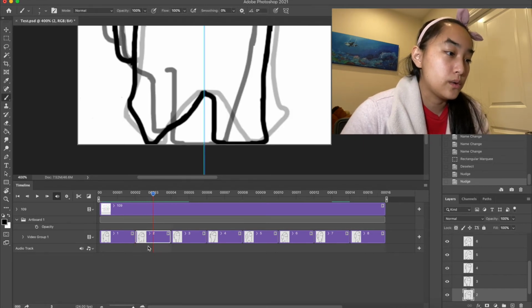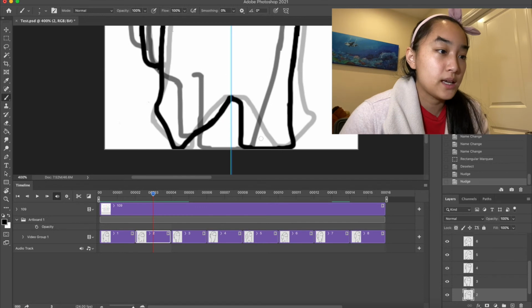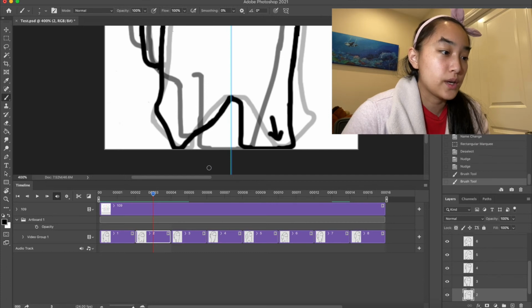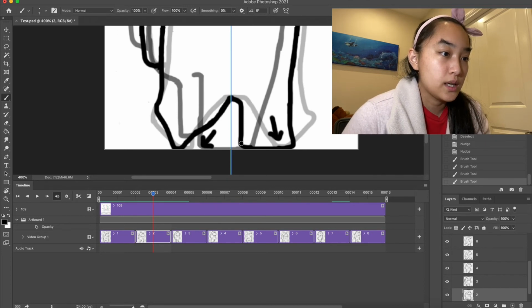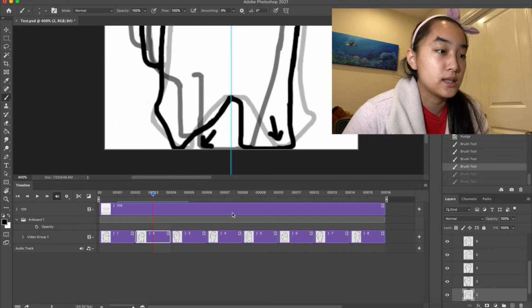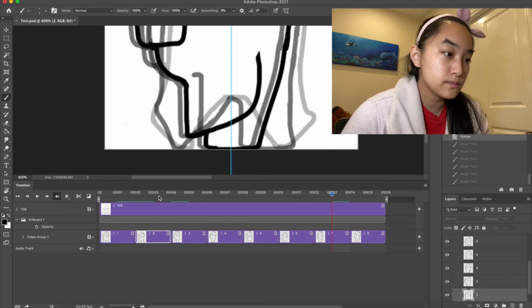What I mean by between the 2 heels is, the lighter one is the 1st frame, and the darker one back here is the 3rd frame. This heel right here needs to be in the middle of the 2 arrows that I've just drawn. And as you can see, it's pretty much in the middle.